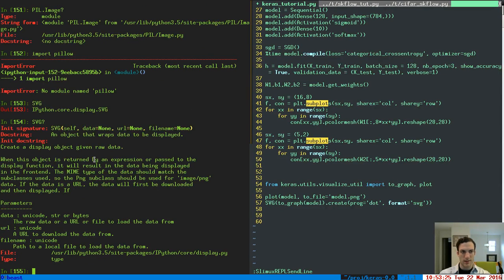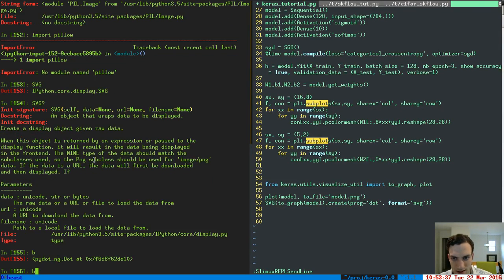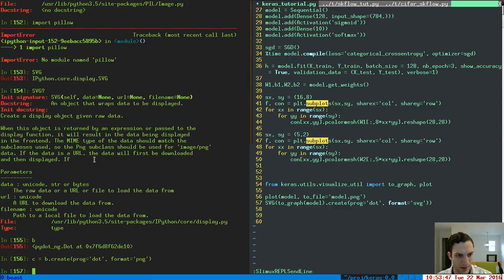What is SVG? How does that work? Create a display object given raw data. Expression or pass to the display function will create the data being displayed. What is B? B.create, prog equals dot, format equals PNG. Let's see what happens.